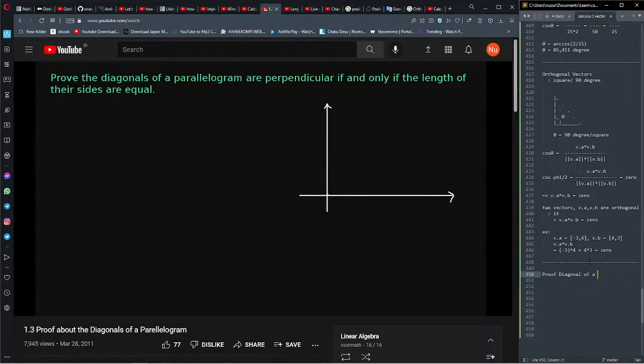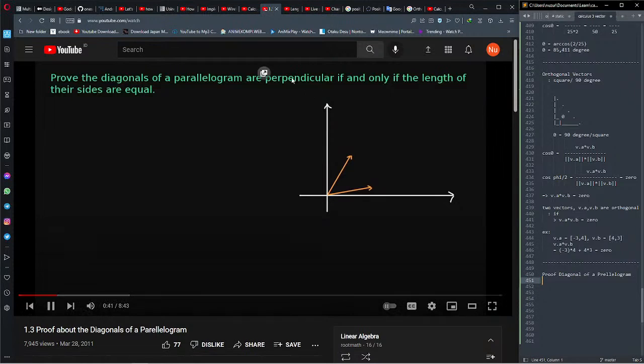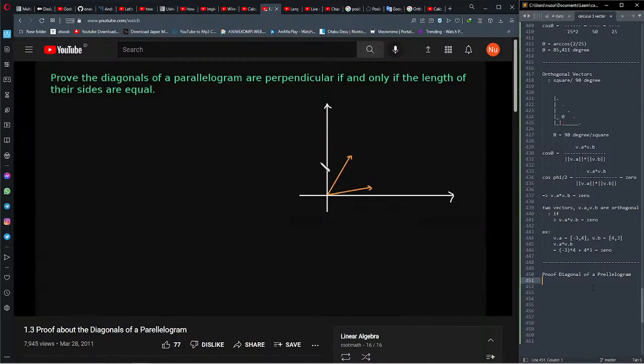So the first thing I'm going to do is just draw a parallelogram to see what's going on. So here are two vectors, u and v, and we know we can make a parallelogram out of them. So here's u and here is v. And we know we can make a parallelogram out of them, so let's do that. Oh, and I should tell you that I made these vectors exactly equal in length because it says that we want them to be equal in length. So I wanted to see what was going on with that.